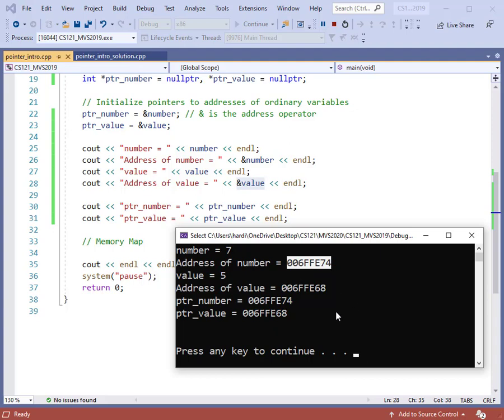So you get the idea? Pointer value contains an address. It contains the address of value. So here is what pointer value has. That's the contents of the variable pointer value. So that is the same as the address of value that we see here. So when you have a pointer, then you have a variable that contains a memory address. And we'll gradually work up to how we can use these things.